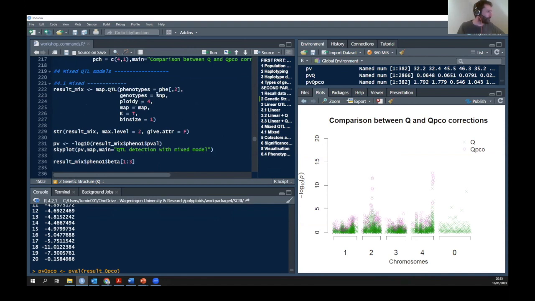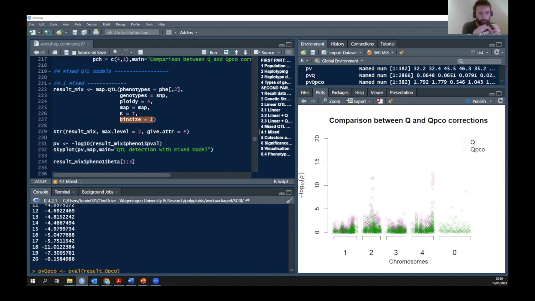Okay, so in this case, we are using these biallelic SNPs. We are correcting by the kinship. This argument is used to sample the SNPs for the kinship matrix calculation in case you don't want to use all of them, but just an equally spaced set of markers.